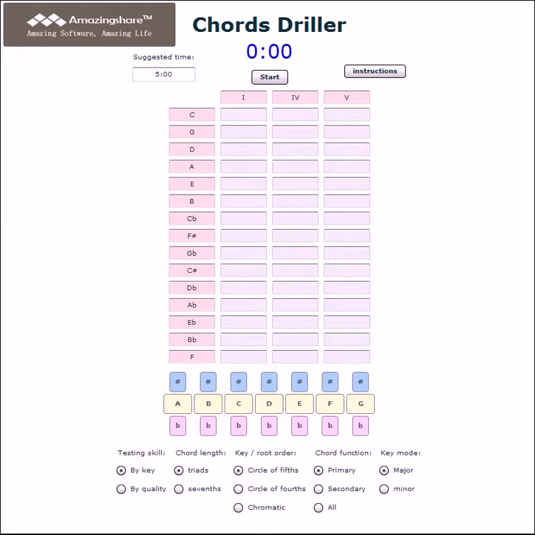When doing things like this on a computer, it becomes more like a game as opposed to a test, even though it is a test. I'm not going to talk about the theory really behind this. The purpose of this video is to demonstrate the software, so let's get started.